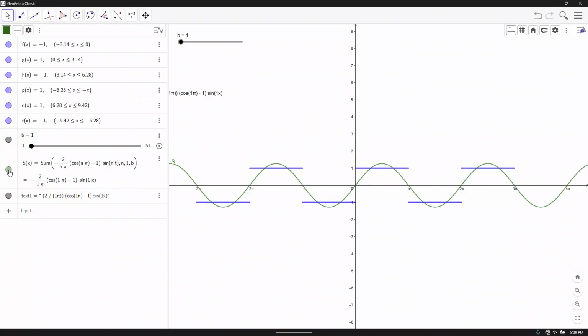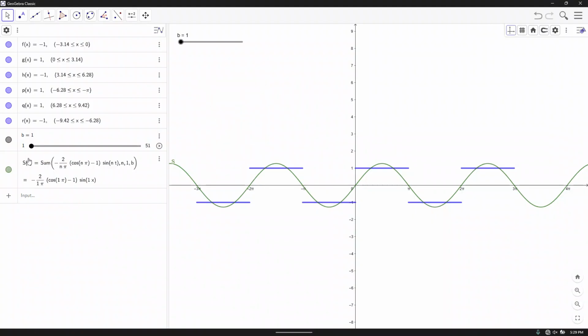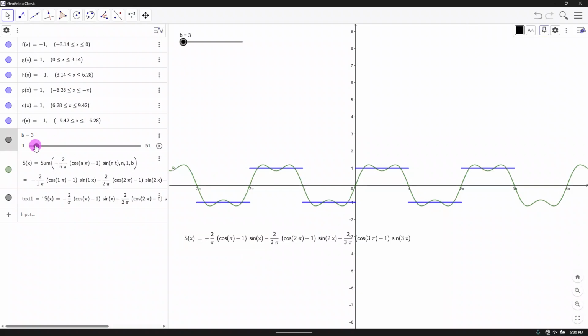Okay, look at the trigonometric function. So that's the trigonometric function for n equals 1. Actually, we have it over here. Okay, let me actually delete this one. Let me actually drag it over here. Okay, so for n equals 1, we generate this term, guys, right here. Okay? Actually, cosine of pi minus what, it should be computed, but for whatever reason, GeoGebra doesn't compute it. Okay? So I'm going to increase to n equals 3.